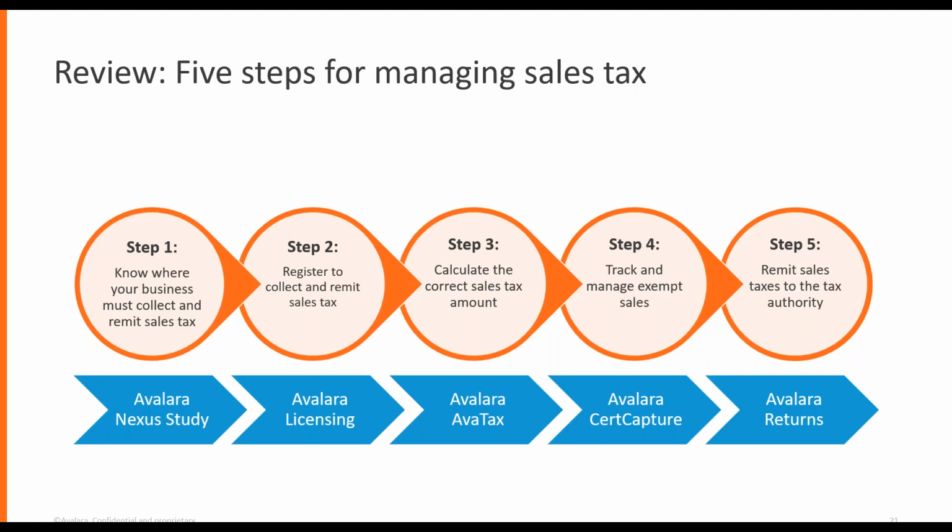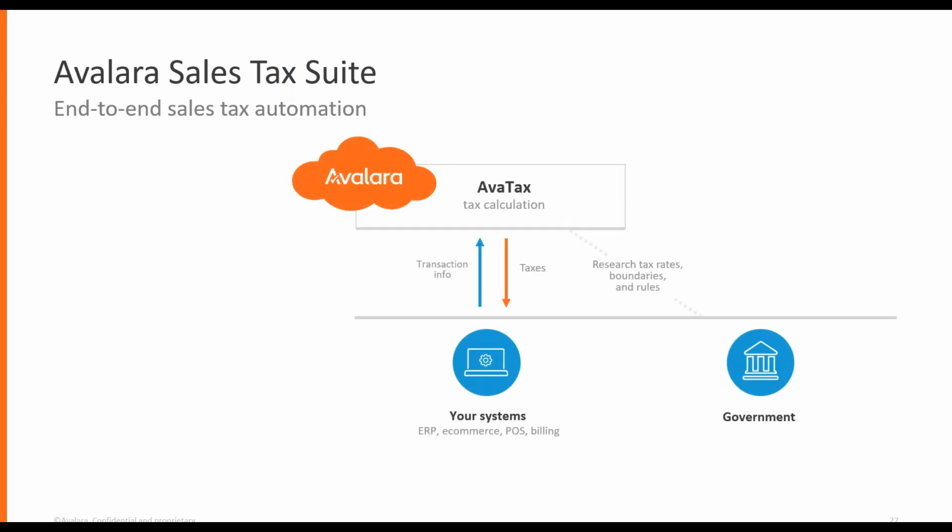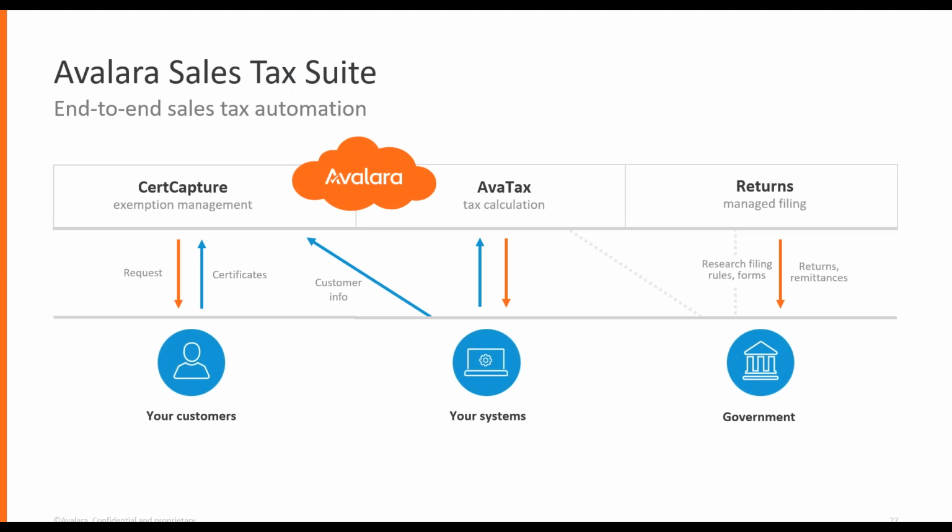Okay, so I have been flying through this. We only have a couple of minutes left, and I have a little bit more to cover. So this is the 5 steps for managing sales tax along with Avalara products that we'd recommend. So I want to talk really quick about automating tax compliance, what it looks like, give you that visual of the steps in the process.